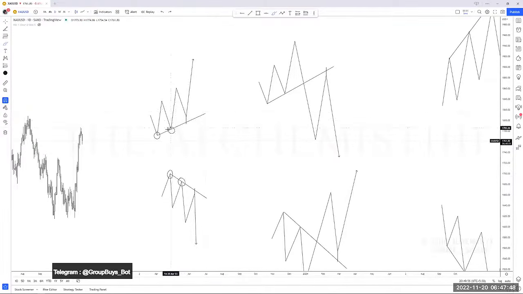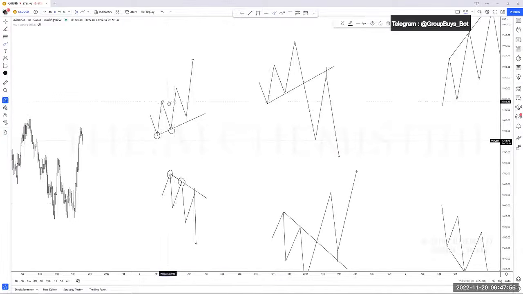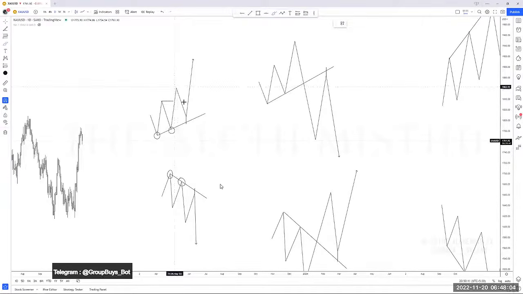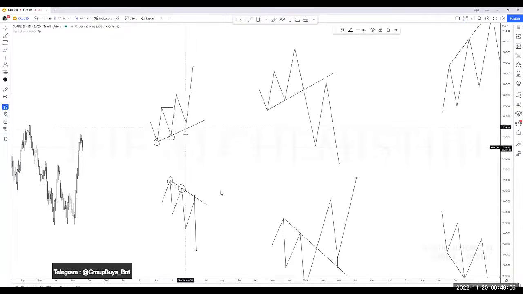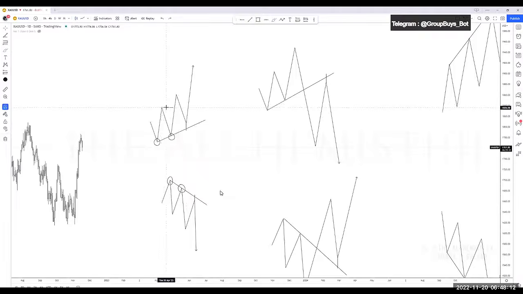And remember, the second point that you are using has to break structure as well. Now what can we see? The market is bullish anyway, and it has broken structure in here. Now it is giving us a pullback, so this right here will be our entry point. The second point must break structure. It's better if it has broken structure, because that turns into a very high probability trend line.